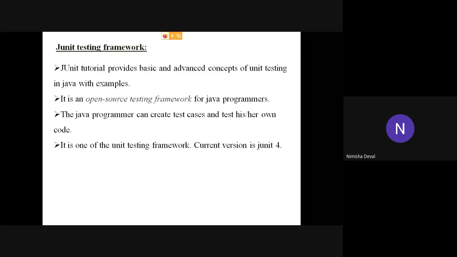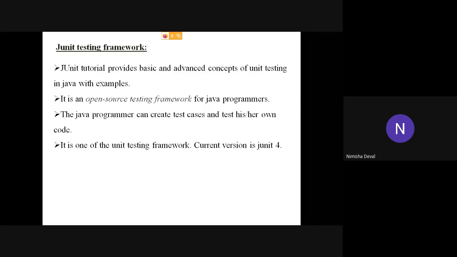Okay. Now what we are doing, we are writing our code, we are compiling it, and then we are interpreting it. Means whatever code we want to execute, it may be right or wrong. We have to test it by compiling and interpreting. Okay. If you are having any error, then you are again interpreting it by correcting the error. So this way you are testing your code. But this framework is basically made for testing your own code.